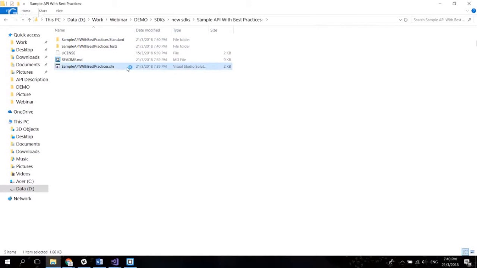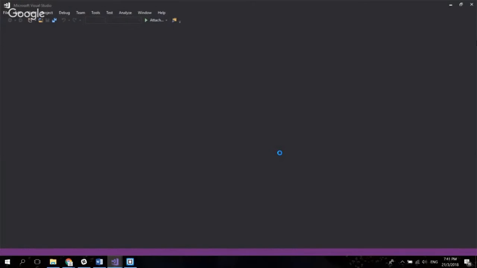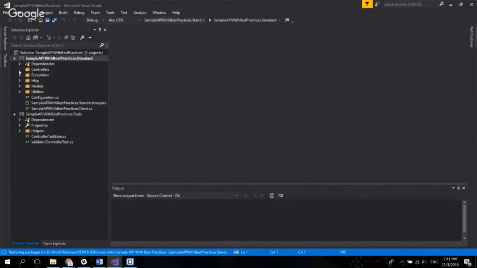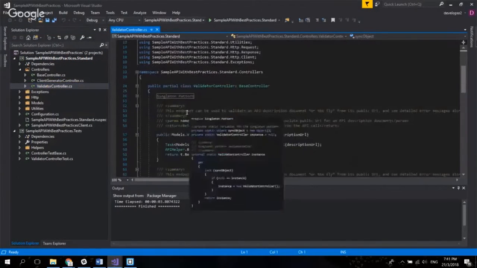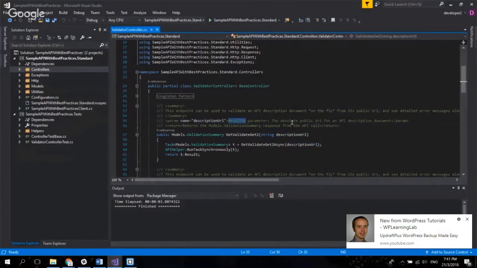We have a solution here, so we can just click it and open it in Visual Studio. So if you can see, if we go to our controller, what we can see is that the description that we added in our API specification are not only added to the documentation, but to our code as well. Right above your controller, you have the summary, which tells what this controller basically does. And also you have information about the parameter. So what the name of the parameter is, it is required, the description of the parameter over here.